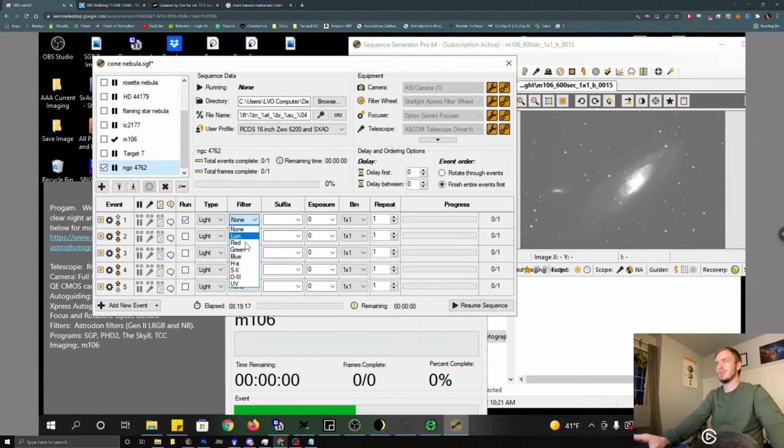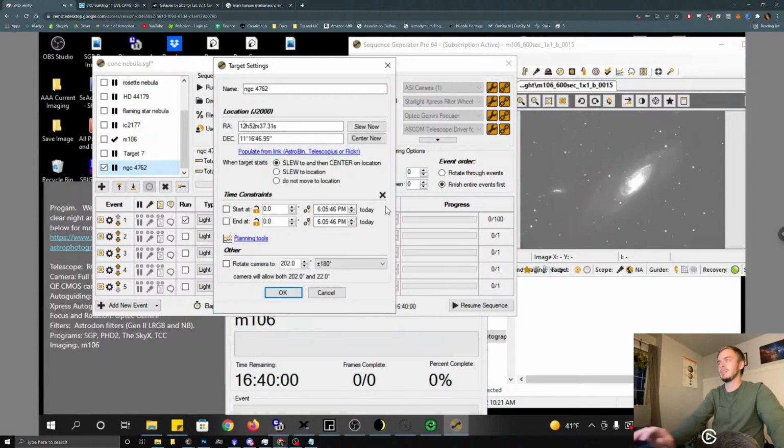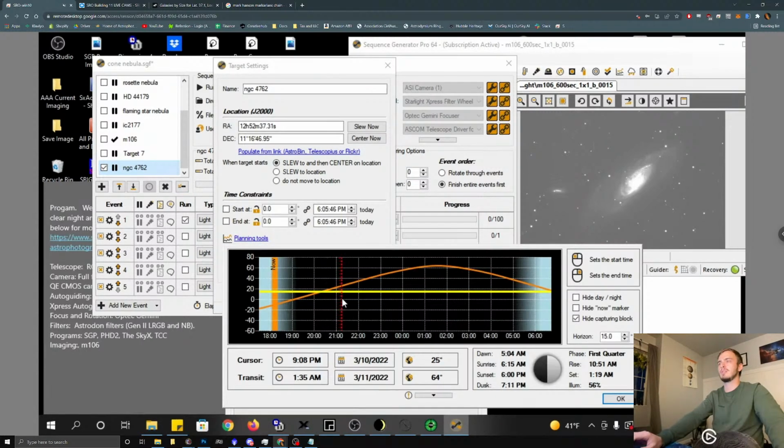We'll try to get a bit of luminance in before the moon gets too much brighter. And we'll just go for a couple nights of luminance. Let's see, we're gonna start it pretty late, it looks like. 9:35.